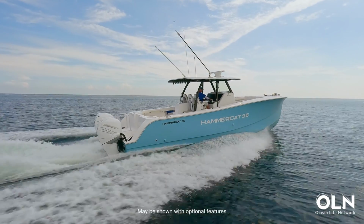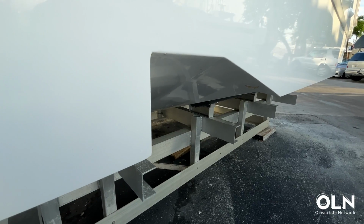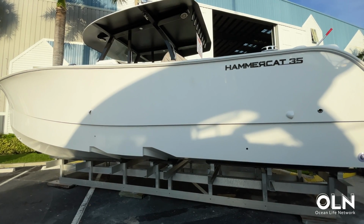I'm going to do a full sea trial and performance evaluation, but first, let's take a look at this boat out of the water because there are a lot of interesting features going on with the hull.